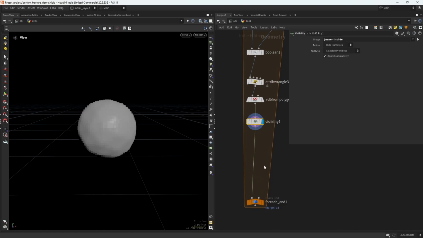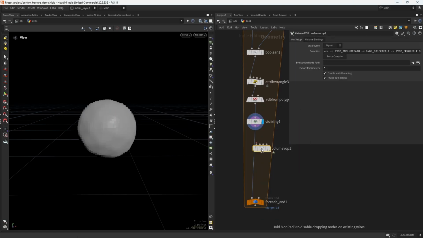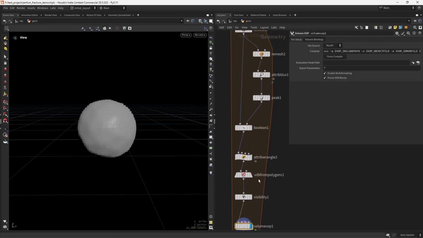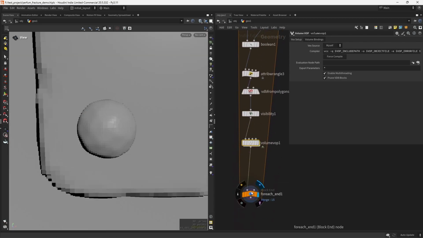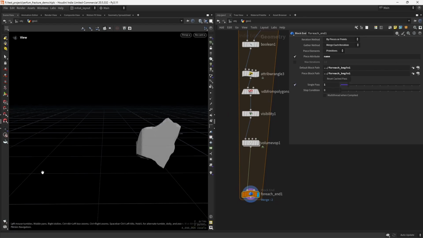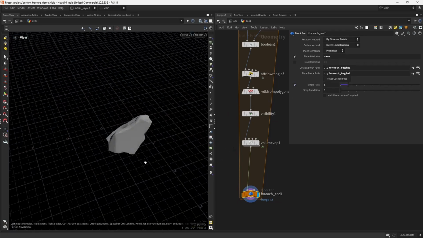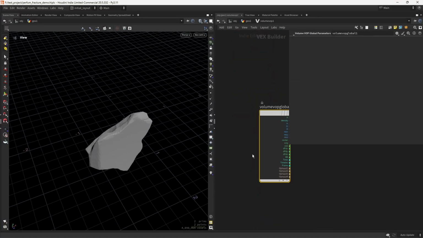So now we will create a volume VOP, and we will create some details. Let me just isolate one piece in here. Let's go maybe for this one, which has this inside part. The volume VOP will be simple, but we have to create some nodes.